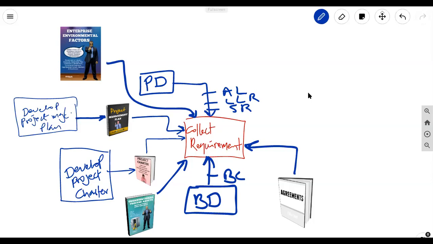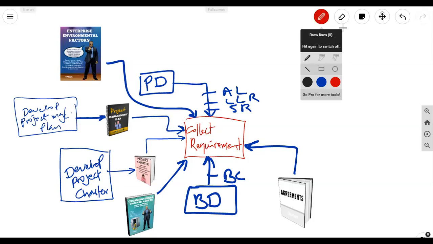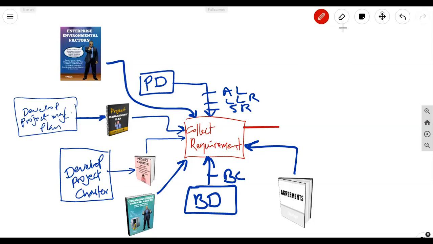Now let's talk about the tools and techniques, because when you look at the tools and techniques of this process, that is where things really begin to pop. That's when you really begin to understand what exactly is happening here, okay? So to illustrate these tools and techniques, I'm going to show the tools and techniques as a red arrow, and I'm going to show you several tools and techniques here that are relevant to the entire process.